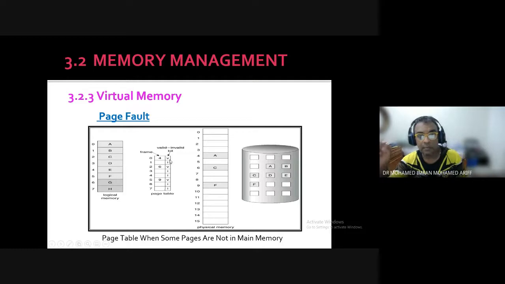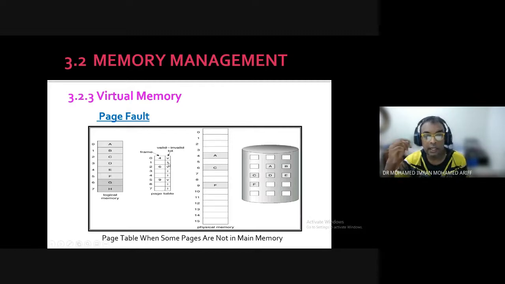Valid bit means the file is inside the physical memory. If it's invalid, let's say the CPU is looking for page 1, page 1 is not inside here, it is invalid.